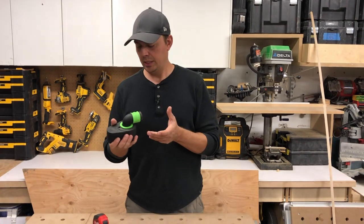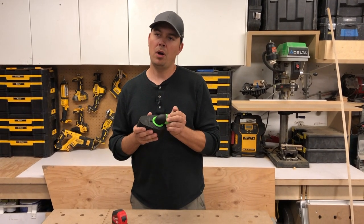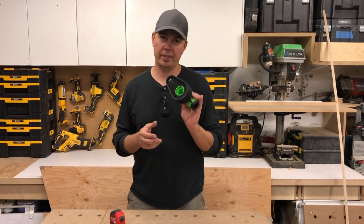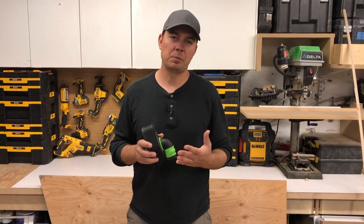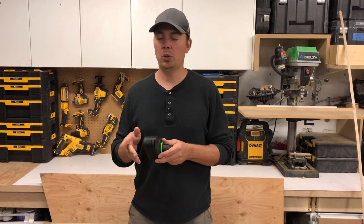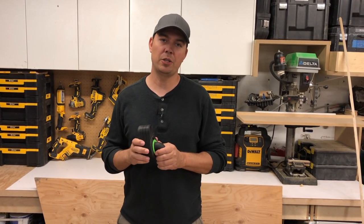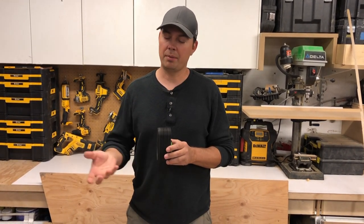This thing is handy. I have noticed on drywall sometimes it doesn't stick the greatest, and a big part of the reason is you've got to make sure that your vacuum filters are really clean when you're using this. If your vacuum is really dirty and you're not getting maximum suction, this is not going to stick as well as it should. So just make sure you're cleaning your vacuum and getting max suction. Also make sure that if you're using the Festool vacuum, the volume is turned up all the way so you're getting maximum suction.